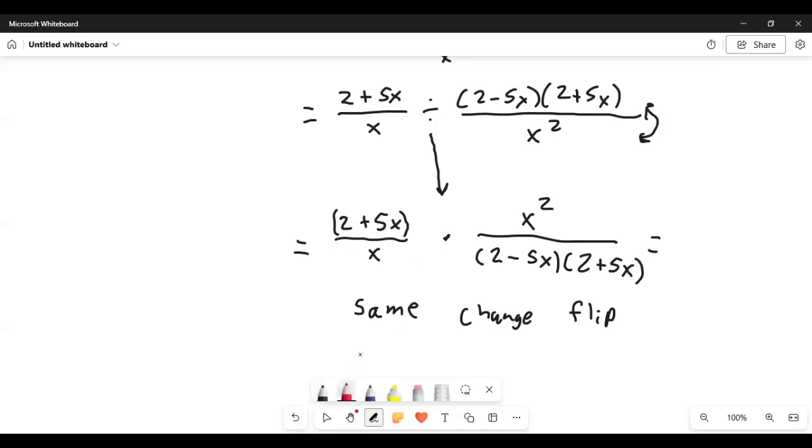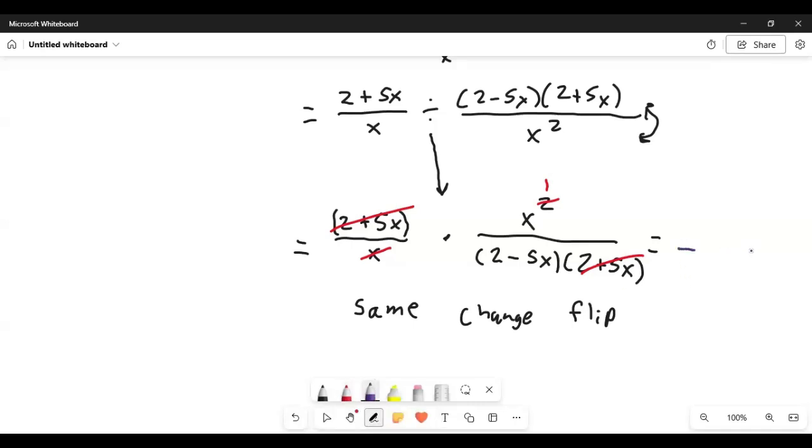We are almost done. What is the same that's on the top and the bottom that cancels? Well, a 2 plus 5x is being multiplied and a 2 plus 5x is being divided, so the 2 plus 5x's cancel. Also, on the top, you have x to the second, which is really an x multiplied to itself. And on the bottom, you have 1x. So this x is going to cancel out with one of the x's on top, leaving with just 1x, or x to the first, on top.